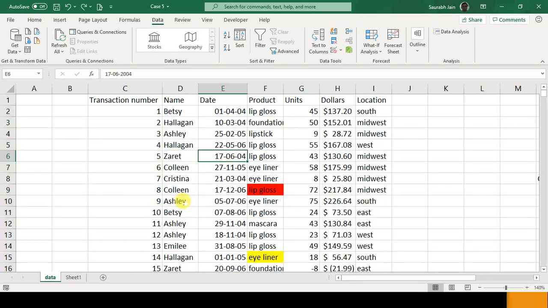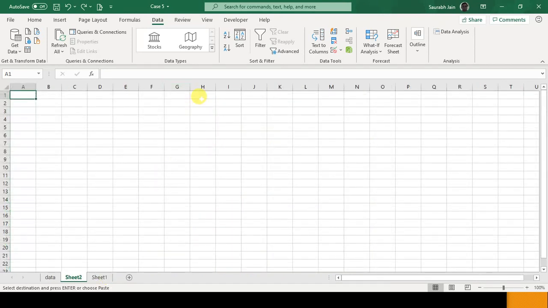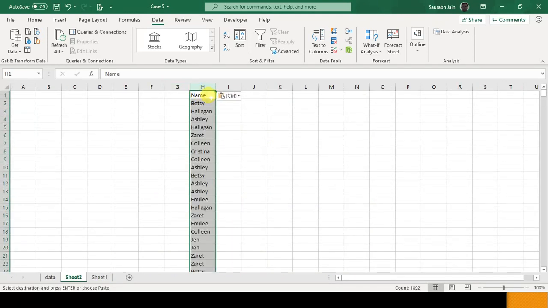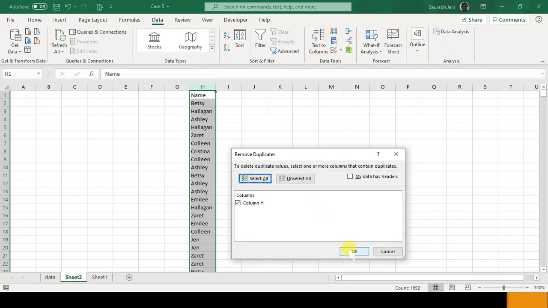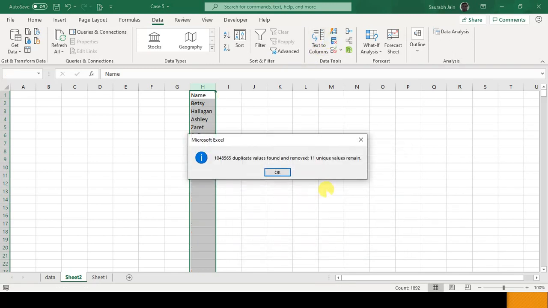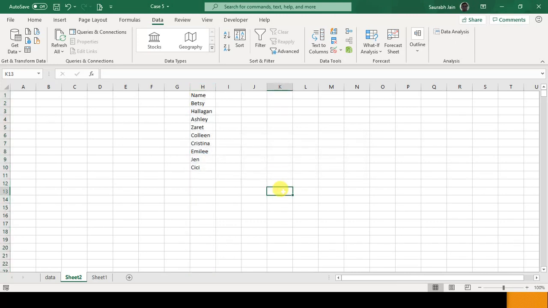Control Z. So if you want to remove duplicates like this, what you can do is copy this name column, maybe in another sheet, press Ctrl V, and now click the remove duplicates button. So you have this list available. Fine. This is much better, because if you apply some filter and forget to do Ctrl Z at that time, and then you save the project, it can be a risk. Okay.